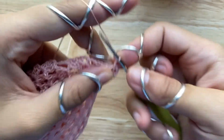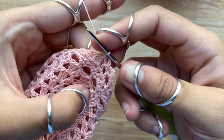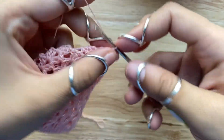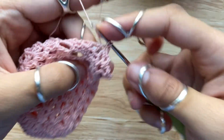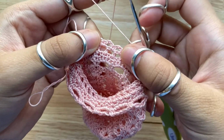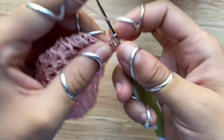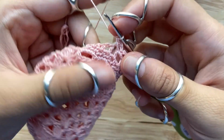So chain 3, single crochet, chain 3, single crochet. Now if you're adding beads to the top, you would need to switch the side you're working on so the beads would face the outside. But the middle of the chain 3 space is the perfect spot to add beads. And we'll see you at the end of the row.